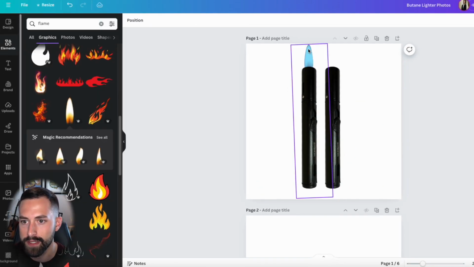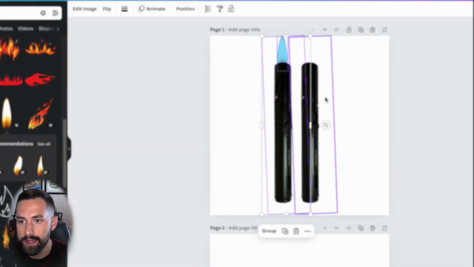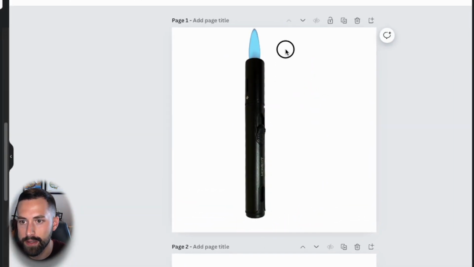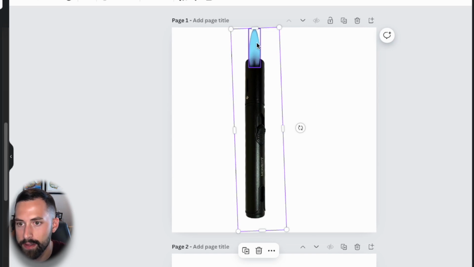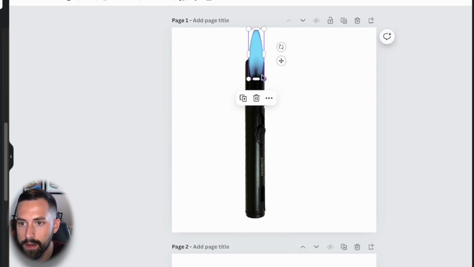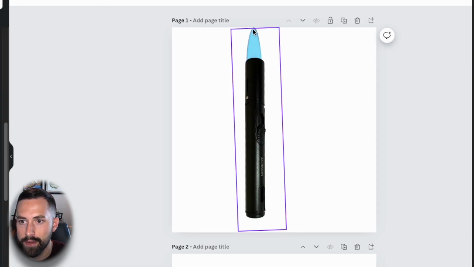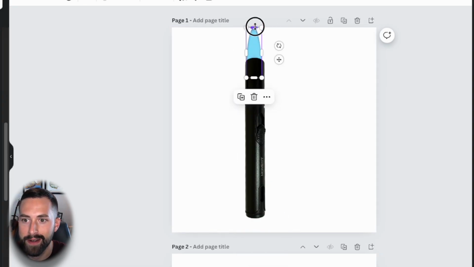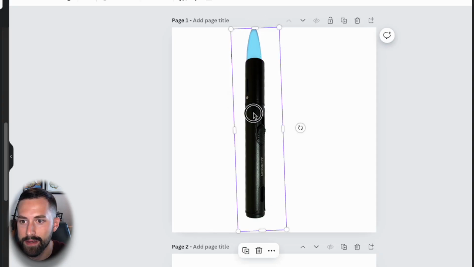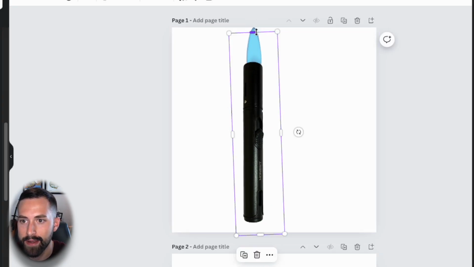Perfect. That looks realistic. All right, so let's go ahead and resize this a little bit, maybe to like here. See what that looks like. And you'll notice with a lot of these photos, a lot of it's just trial and error, resizing things, changing the color of things to make sure that it all fits together.